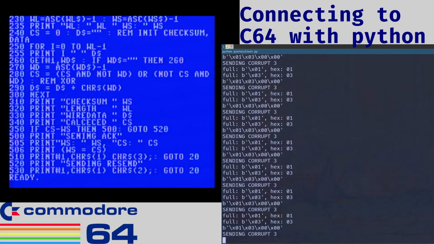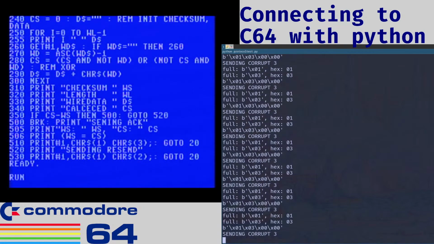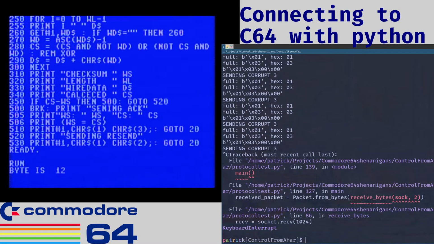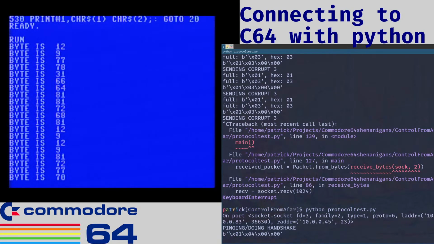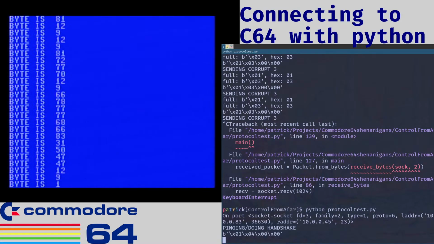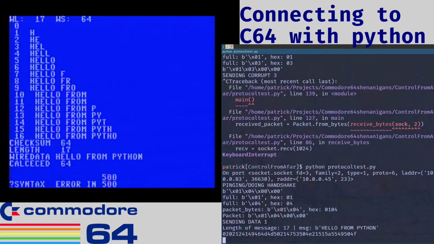Man, okay, what if I... All right. 1, 2, 3, 4, 5, break. Run. We're gonna see if we can debug this thing, because I don't know why it's not working, dude. It's like, okay, I have a procedure to receive data, I have a procedure to send data.